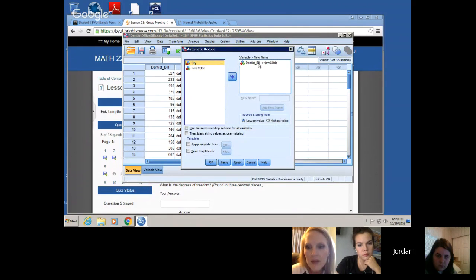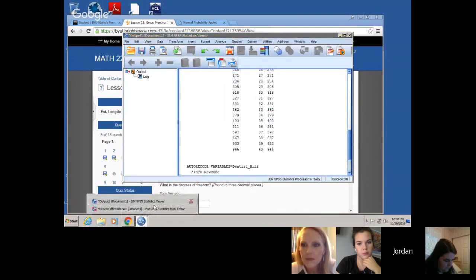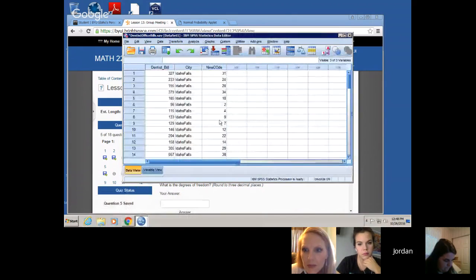And here you put new code or whatever you want to name it, and then it'll connect them, and then you press OK, and it creates this. And then in the output, it will show this.